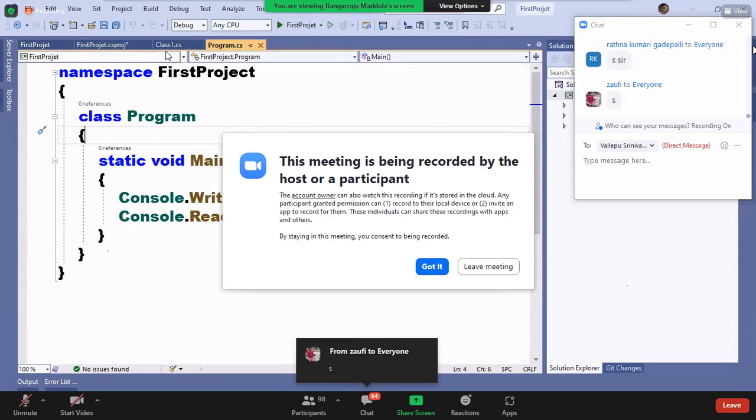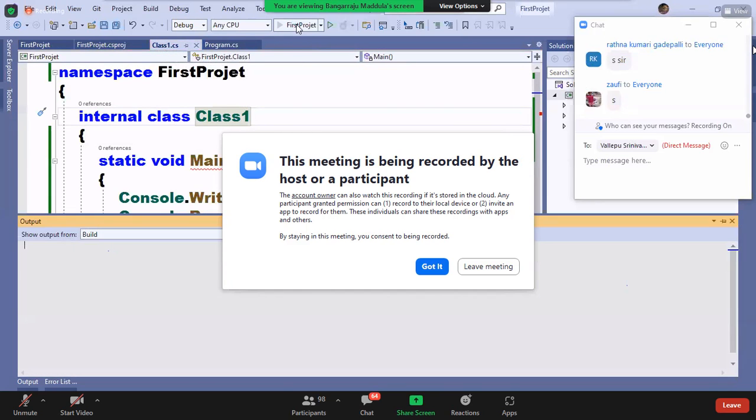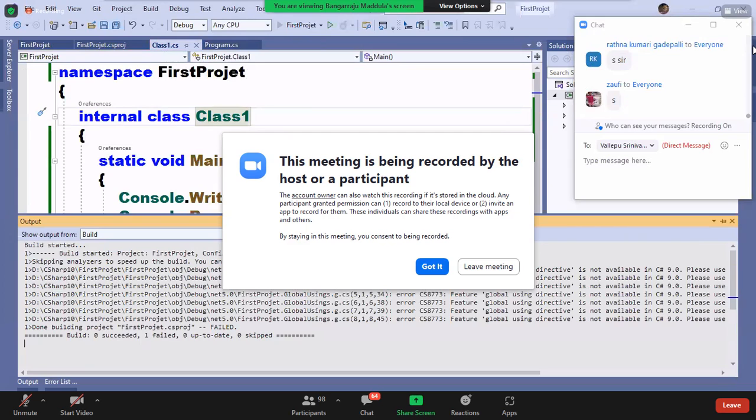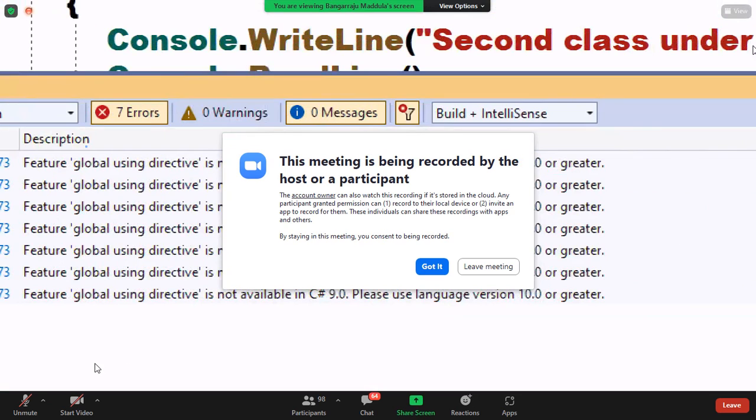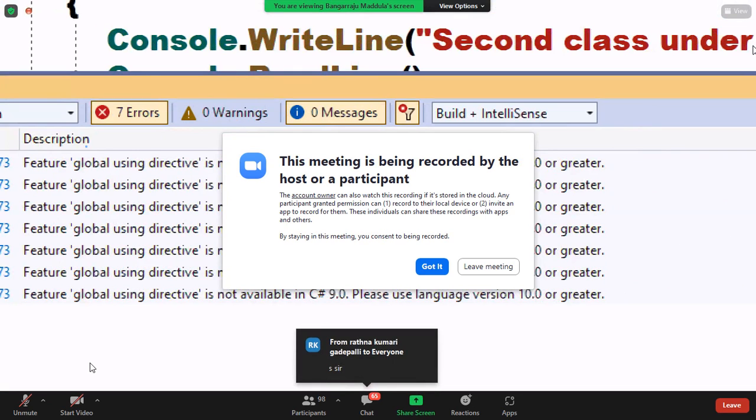You come to the program class, you come to class 1 or anything. If you try to compile, you will be getting a number of errors. What errors? Can you read this? Last class I explained these things to you. Are you guys clear?